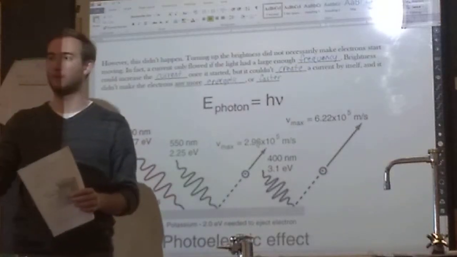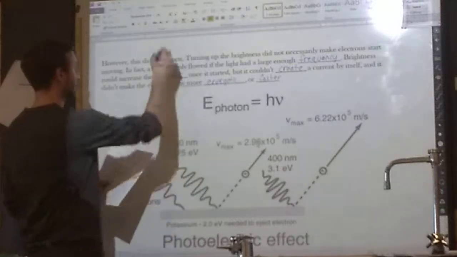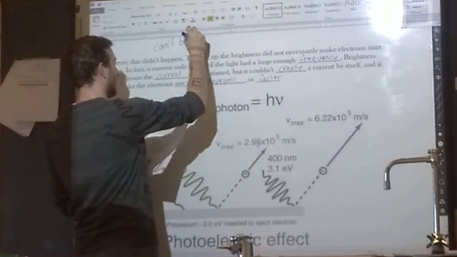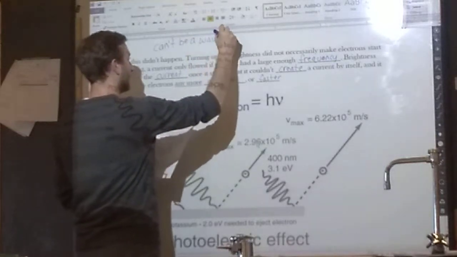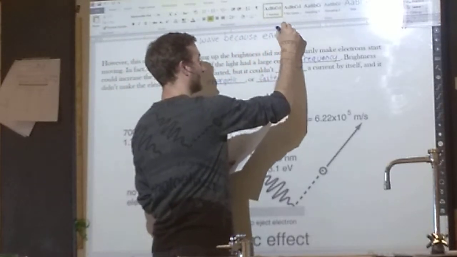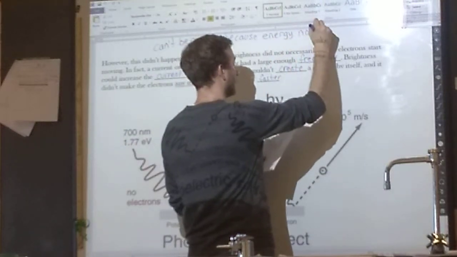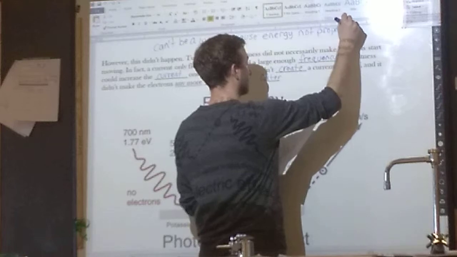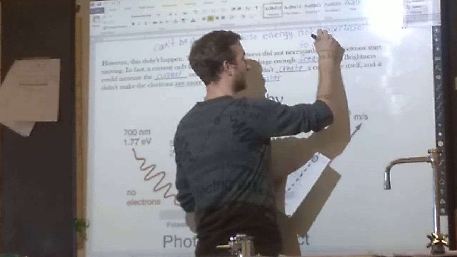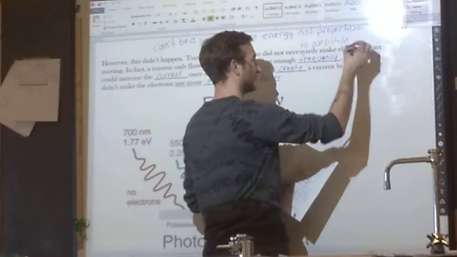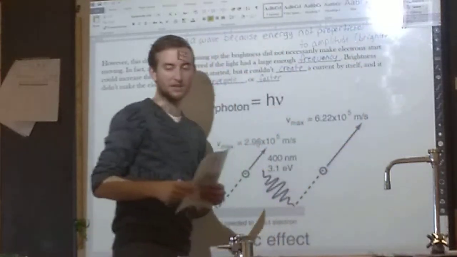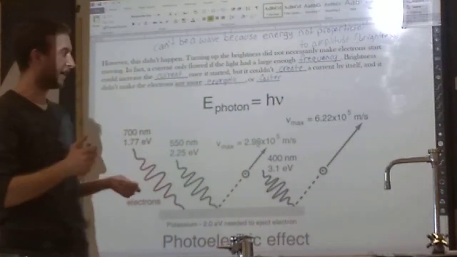Now, the reason that this did not fit with the theory that light was a wave is, let me back up for a second. The point of this experiment is that it showed light can't be a wave as we think about them, because the energy of the wave was not proportional to the amplitude. With every other wave, this is true. In this case, it was not. And again, the amplitude for a light wave just means the brightness. Making it brighter did not make the electrons any more energetic. This was very strange to people.